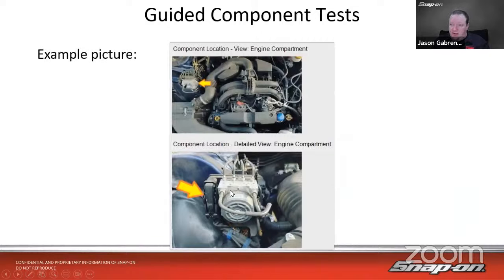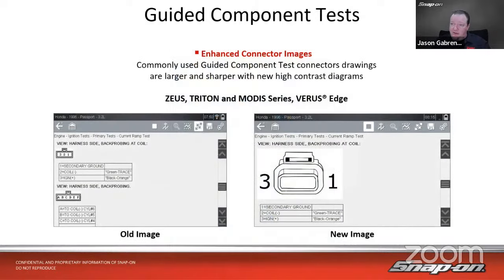And then if we get a closer view here, we can see there's the ABS pump and there's the ABS modules, what that's actually looking for. So I can see where that is. Visually, it's a lot easier to find out where that is. So that's a pretty cool improvement. It's on select vehicles right now. As it moves forward, they'll of course be adding more and more images to this because they actually physically have to be in front of the car to take the pictures. So having that's going to be very helpful.